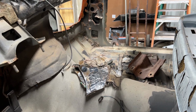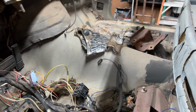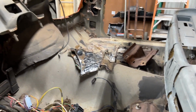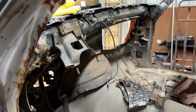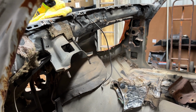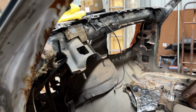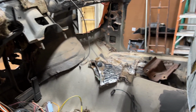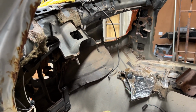And then I'm going to scrub and wash the floorboard, and I'm going to put that undercoating up against the firewall. I'm going to do about a triple or quadruple coat on the firewall and the floorboard. Matter of fact, I just may end up using the rest of my tub.